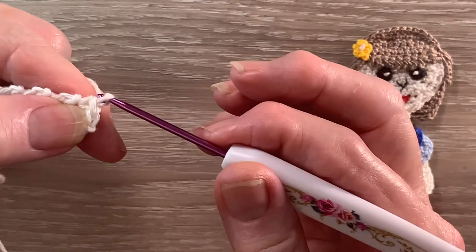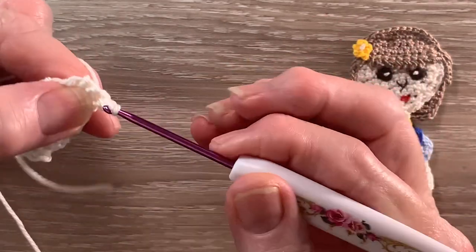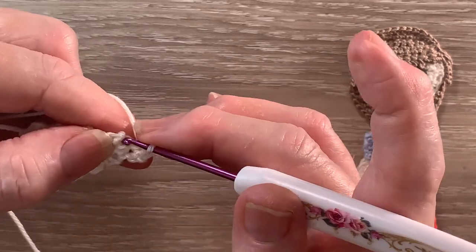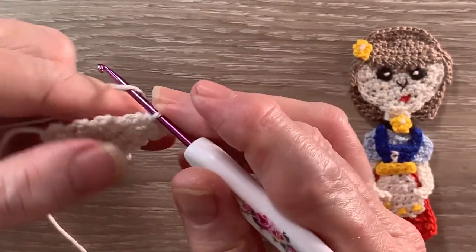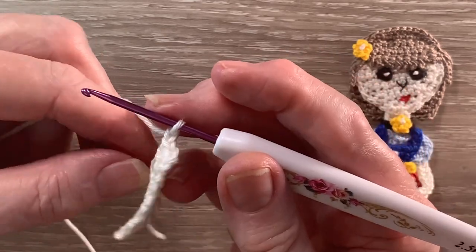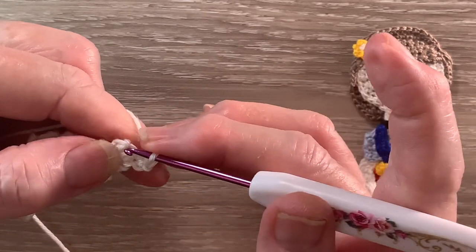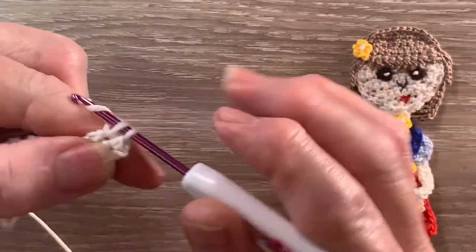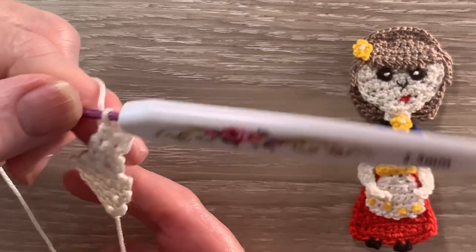For row 9, I work one chain and turn and work one single crochet in each stitch. And for row 10, I start with one chain and turn and work one single crochet in each stitch. And that's the neck done, except for the neatening row.